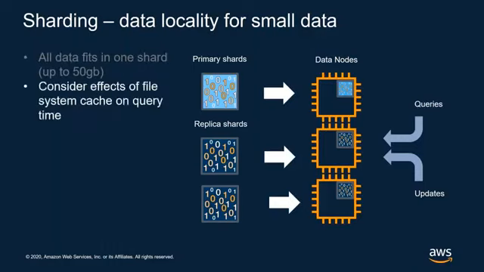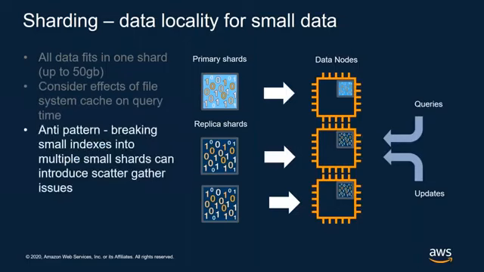And what this means is that all the data lives in 1 shard on 1 data node. You can leverage things such as file system cache to improve the query time by indexing norms or other parts of the documents that can leverage the remaining cache that's on a data node to help you serve a lot quicker.